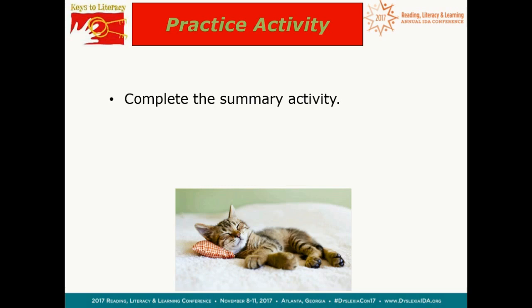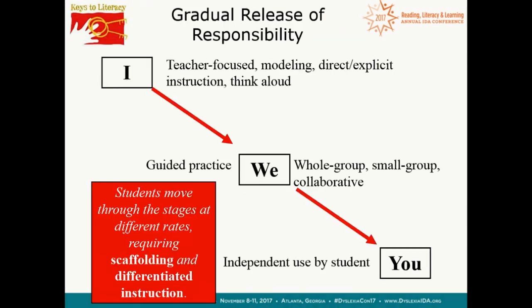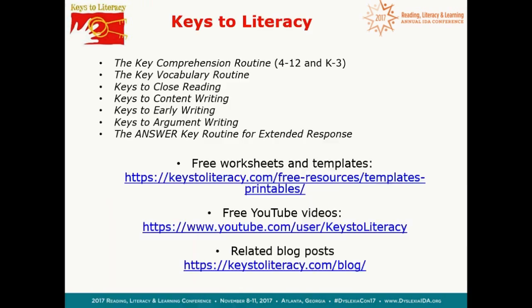So we went through these strategies, big picture. I showed you a lot of classroom examples. The way I want to end this is to remind you, use your multisensory teaching, scaffold the heck out of this stuff, differentiate your learning, right? I love this I, we, you slide. And don't commit suicide over the underlying skills. Thank you all very much.